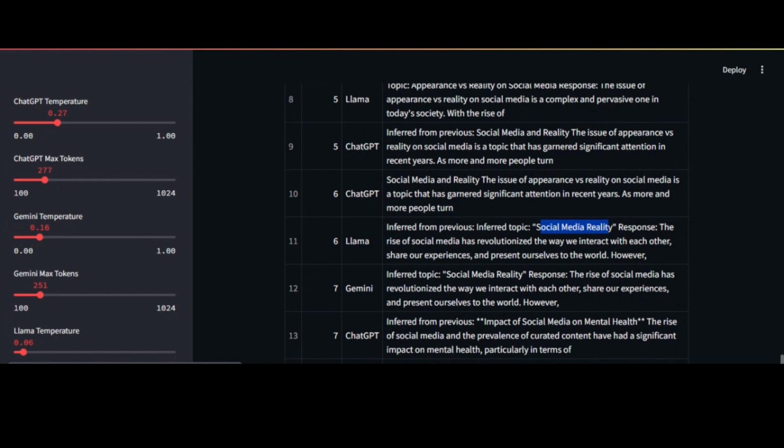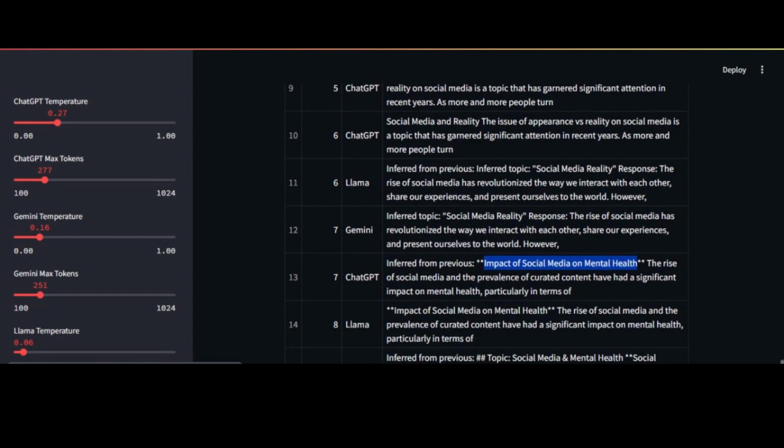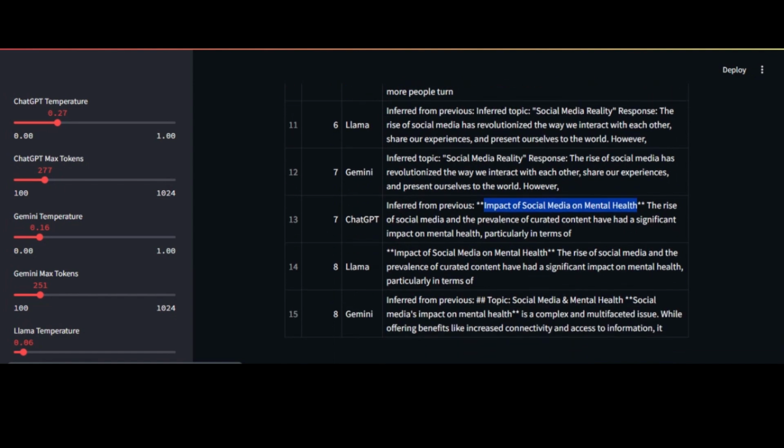And then social media reality, and then impact of social media on mental health with the seventh iteration. So it is now coming to mental health, right? And then impact of social media on mental health, and then social media and mental health, right? At the end of the eighth iteration, this is the topic upon which it generated the response.